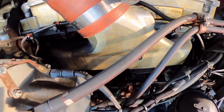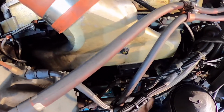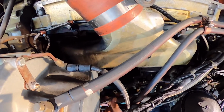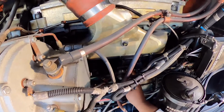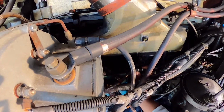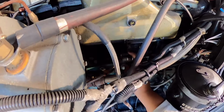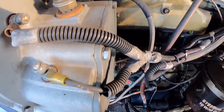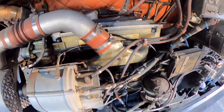So today we are gonna test and see if there's air coming back in here, if there's air coming back into the governor, and I'm gonna take this side out too. If there's air coming back, then that means this line is good, it's not clogged, and it's telling the dryer and the governor to stop pumping. If there isn't any air coming back from either side, then that's why the governor does not know when to stop, and it keeps pumping. That's the problem with this bus. It just keeps pumping and pumping and pumping, and it's not good.